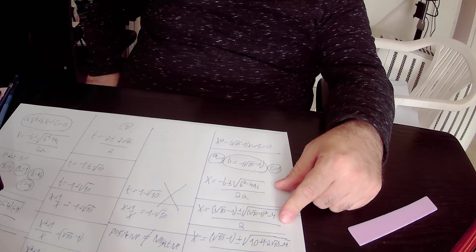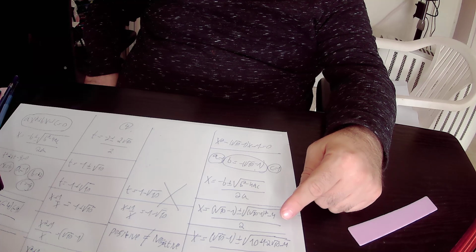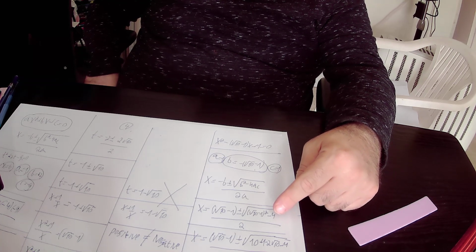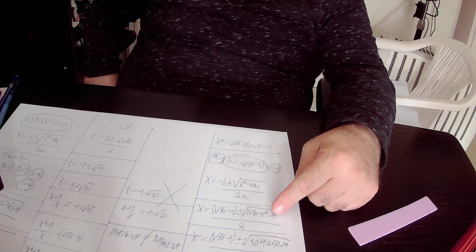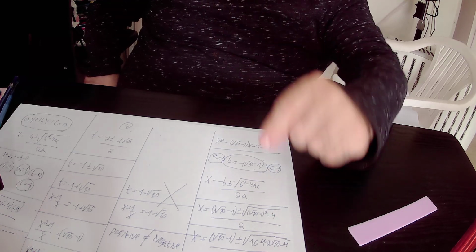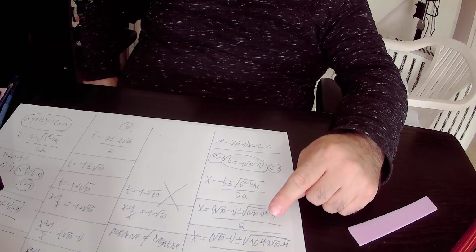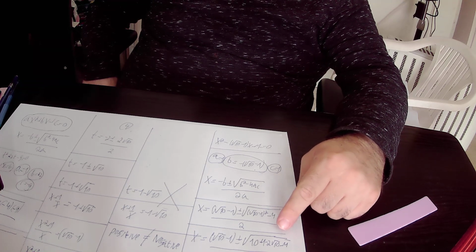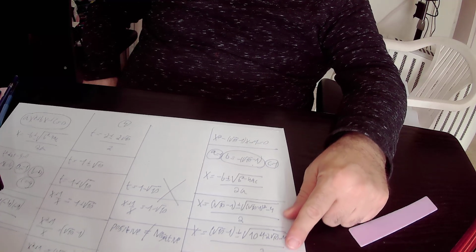So we got that x equals square root of 10 minus 1 plus minus square root of 10 minus 1 squared. We did it according to the algebraic identity that a minus b squared equals a squared plus b squared minus 2ab. So a squared is square root of 10 squared, which is 10, plus b squared is plus 1 squared, which is 1, minus 2 times square root of 10, minus 4, over 2.